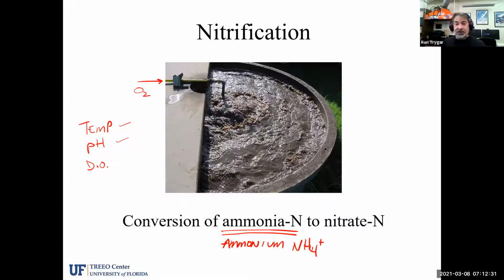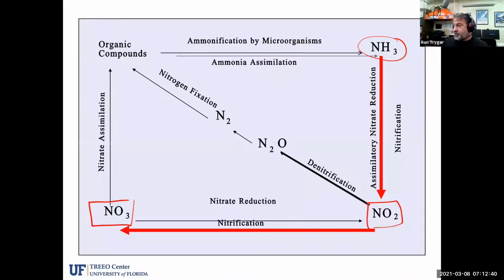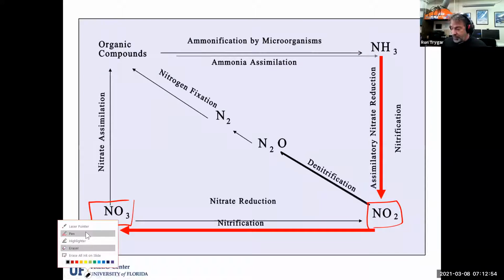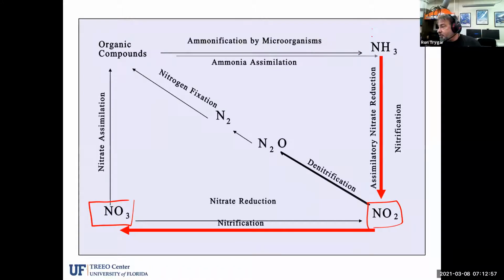All right, so we're going to convert this stuff into nitrate. Nitrate is NO3, a little negative. All right, so let's jump into this. So here's our nitrogen cycle again. We took a little sidestep there to cover that base material, but let's get back to this slide now. So we came into the treatment plant at our headworks, and let me erase this little thing there, because I want to put up here: remember, it's not just NH3, it's also NH4+.